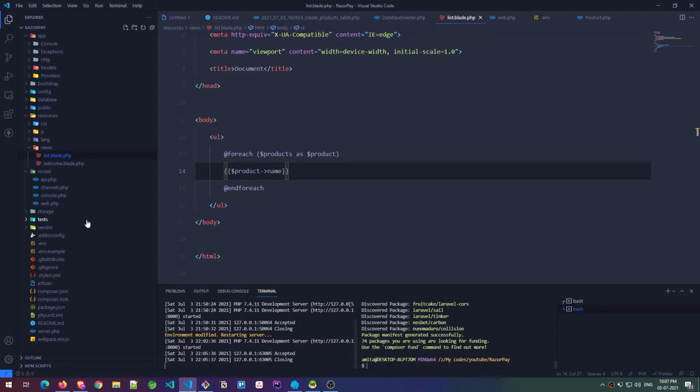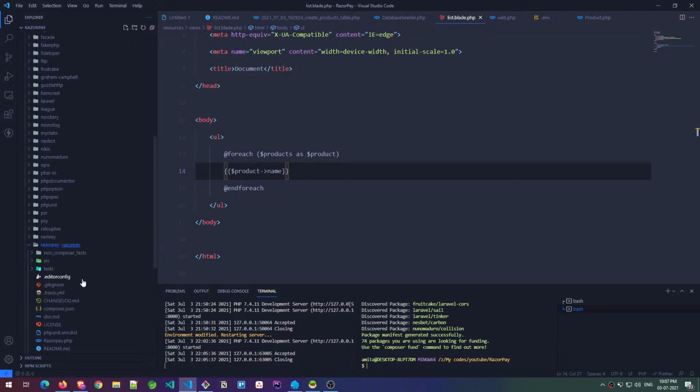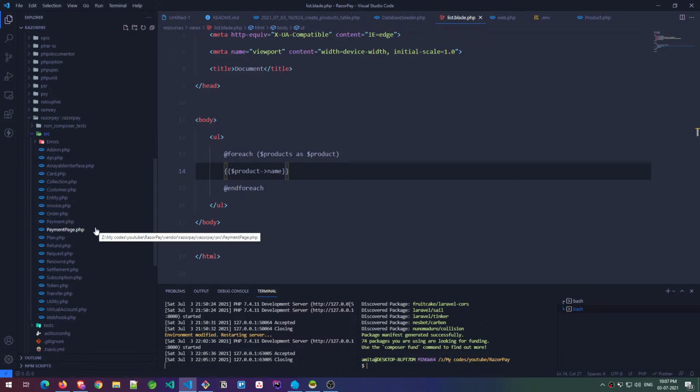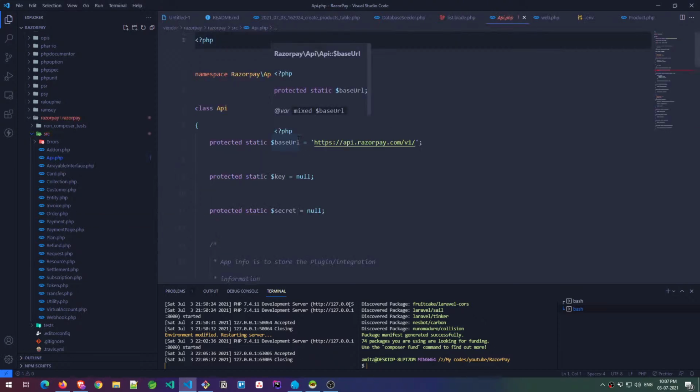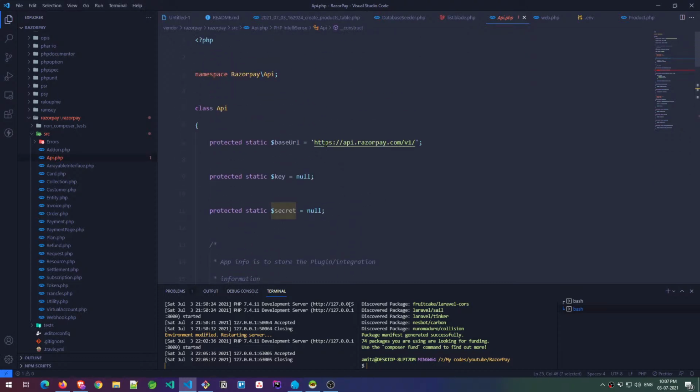All right. Now before I dive in, it's a good idea to generally see how the package is laid out. So if you go inside Razorpay in the vendor folder, src, you will see they have all the classes over here. They have API. If you see the constructor, it takes the key and the secret, okay, and this is the URL.